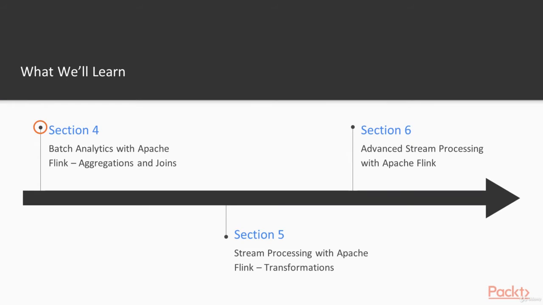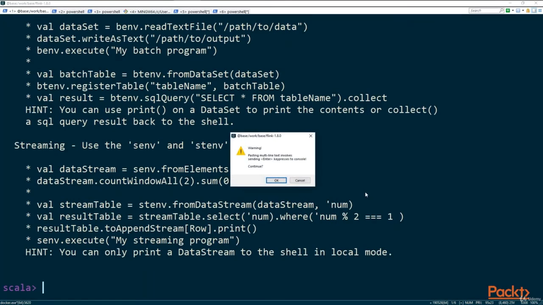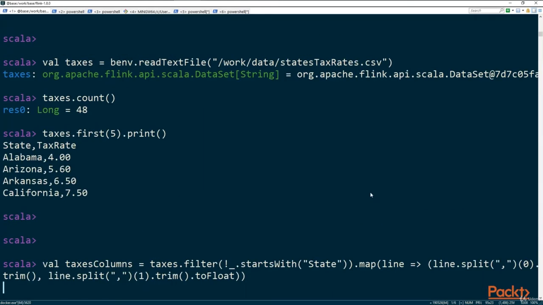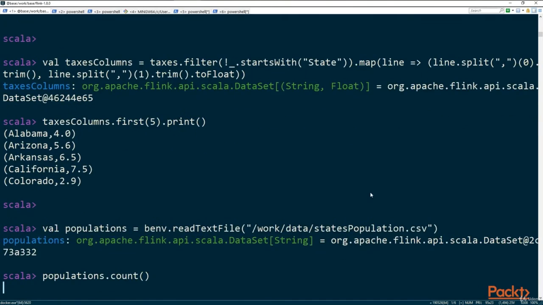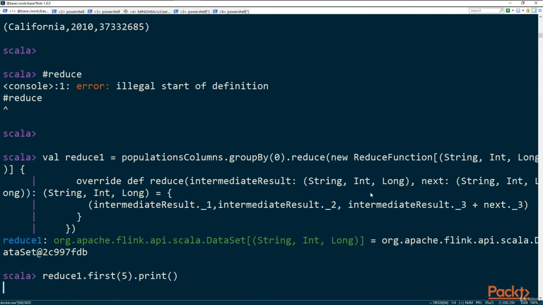Section 4, we will look at more advanced operations like groupings, reduce, and joins. We will look at more advanced transformations, groupings, reduce, and joins of data sets. We will look at the shell again, and we will run active code, which is all live hands-on exercises for you to get familiar with different things that you can do once you get the data in as a data set.